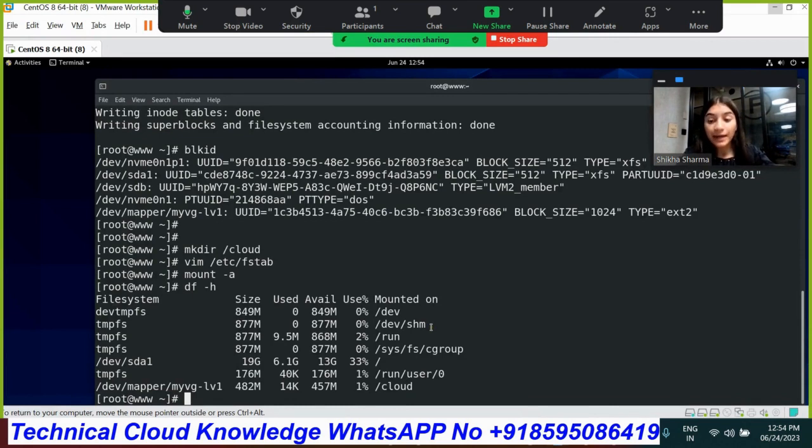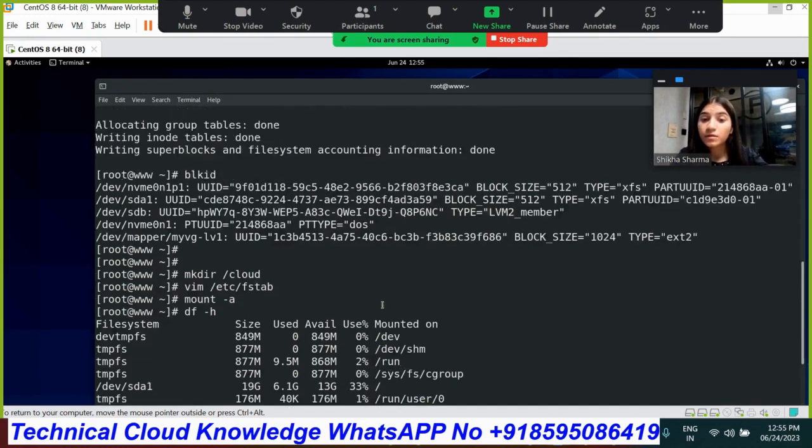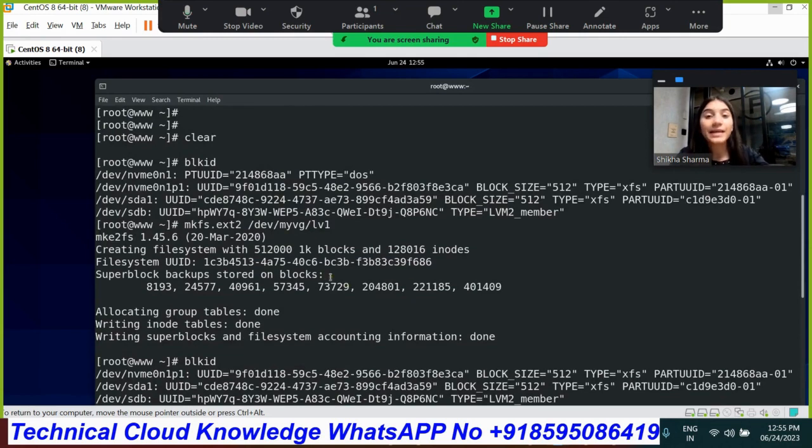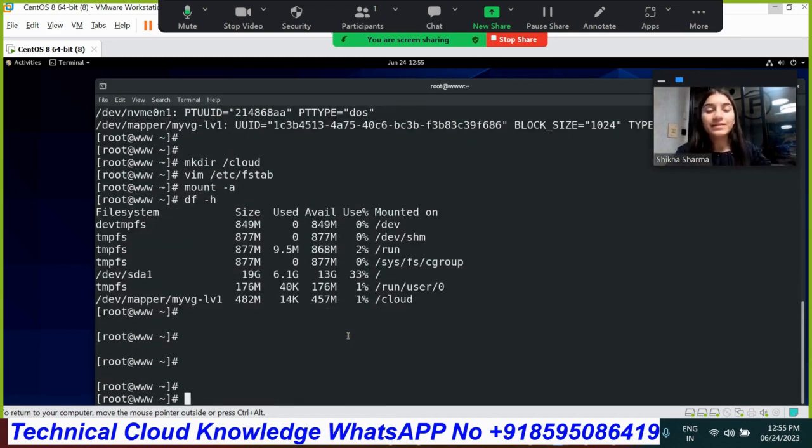Now it's time to understand how we can extend the size of our LV. But before moving on with this option, let me tell you one more thing. As you know, here we have used the ext2 file system. Now I am also going to create another LV, but with another file system, which is XFS, because in the extend option you will see some differences. So let's create another LV, to which we are going to provide the XFS file system.